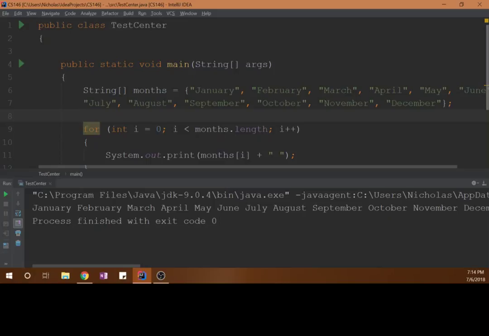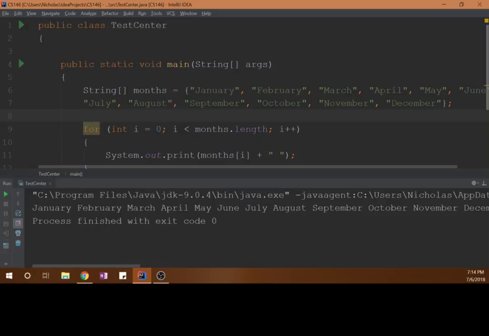Okay, so just to clarify, I'm printing out months[i] each time. I'm not printing out any number. I'm putting a variable into months each time for my index because it changes each time. That's kind of how this works at a high level. So i goes from 0 to 1 to 2 to 3 to 4 to 5 each time through the loop.